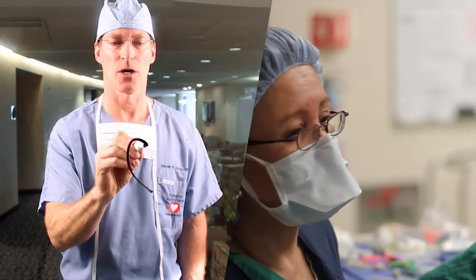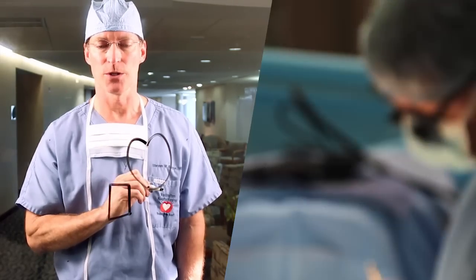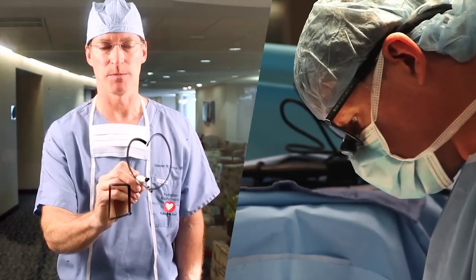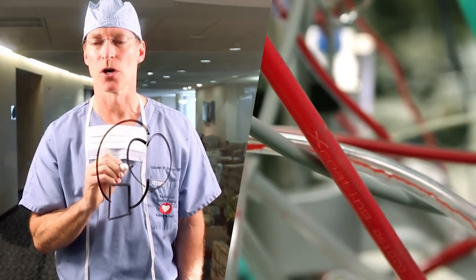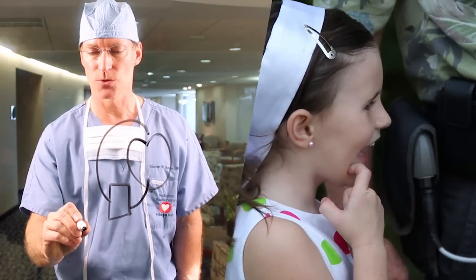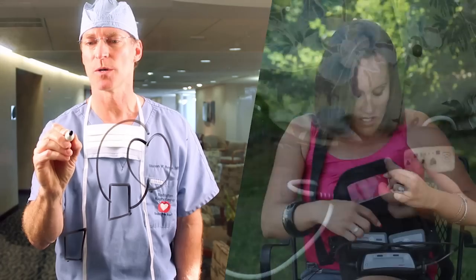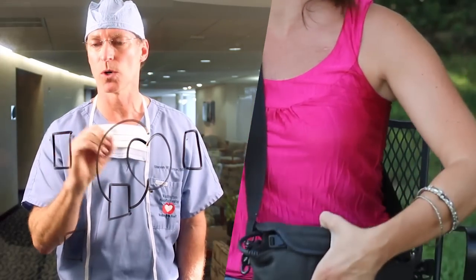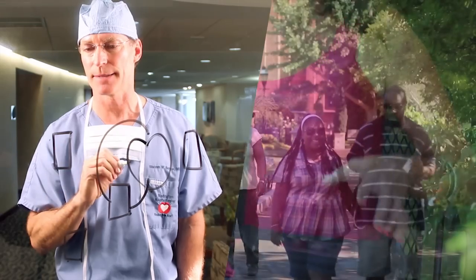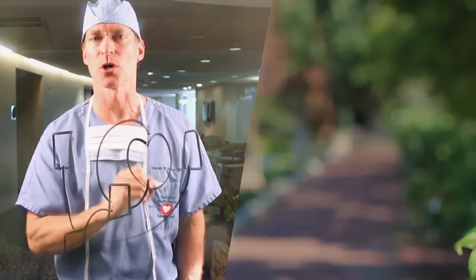This is your heart. The LVAD sits beneath or adjacent to the heart. The LVAD pumps blood from the left ventricle to the aorta, thereby taking pressure off your heart. The controller sits outside your body. The controller is powered by two batteries, each of which is carried beneath your arm or an adjacent side saddle or backpack. The batteries are connected to the controller. The controller powers the LVAD, and the LVAD helps your heart work better.